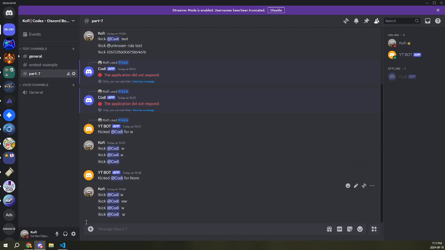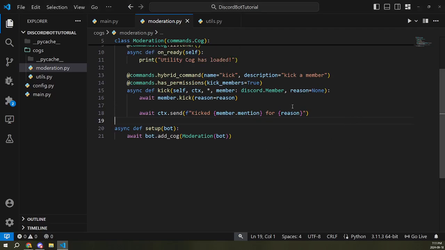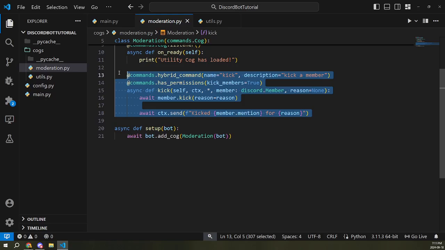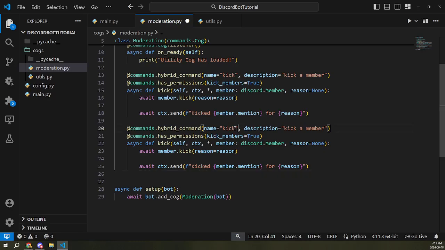Right now we are going to work on a ban command, and that's pretty simple. It's basically the exact same thing. Just copy and paste the exact same command, and replace this with ban. It's a matter of copy and pasting. Ban. Ban. Ban.